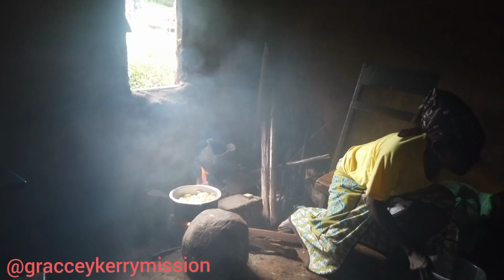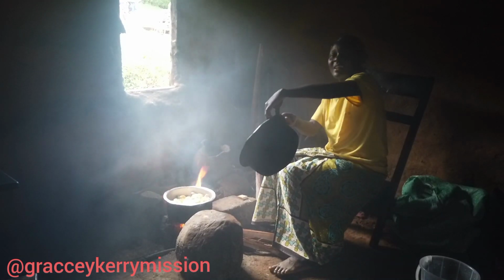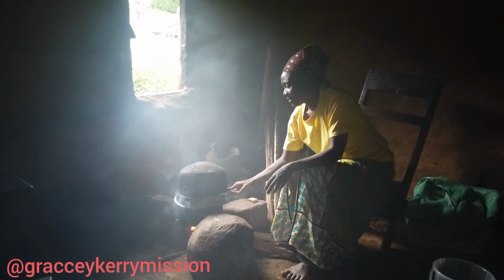So I love to cover it. And you have to use such a sufuria. They are black because we usually use firewood. That's why you see them black from outside.